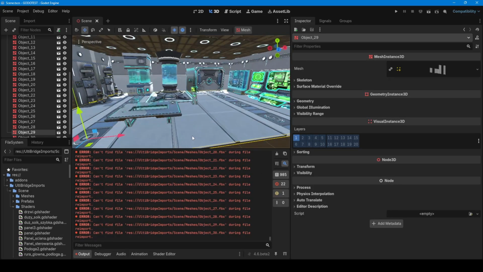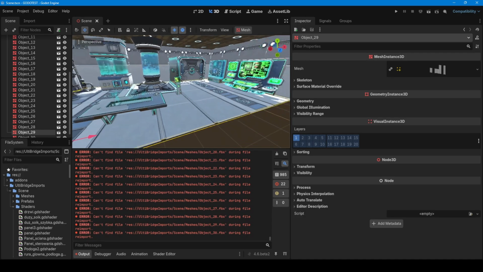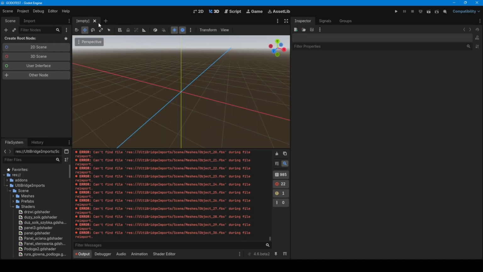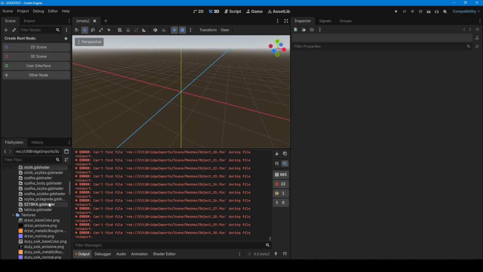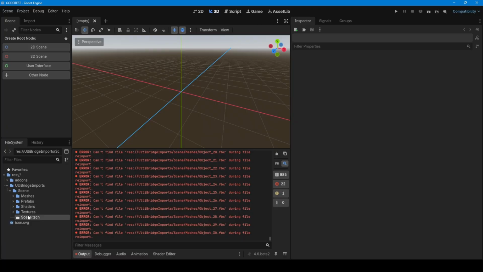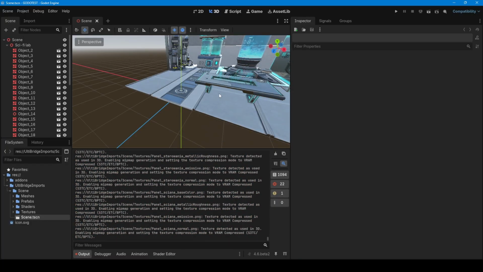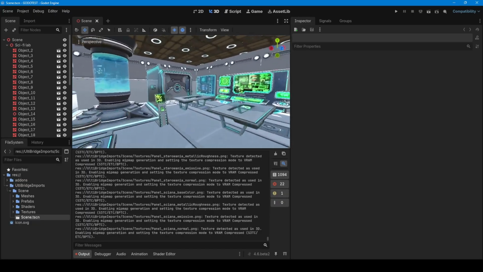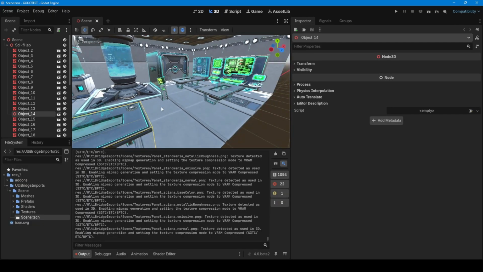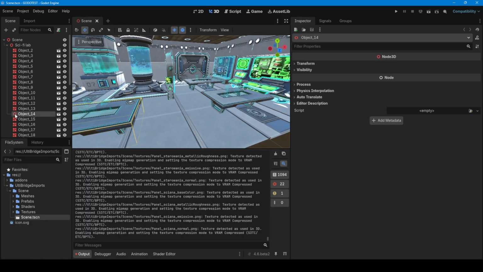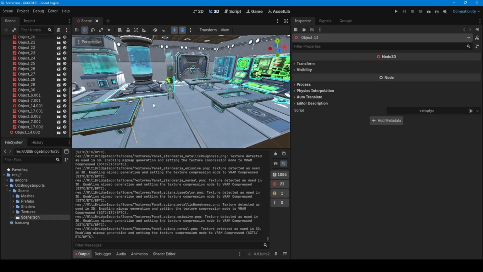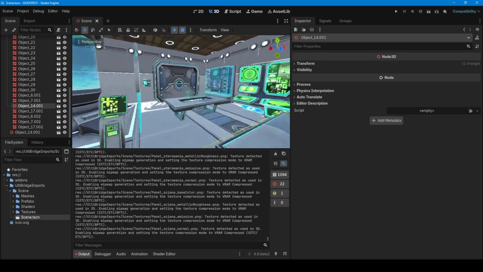So once everything is loaded, nothing changes, because if you have the scene already loaded, it won't automatically reload. So you have to go to your scene and just open it up again. And now we can see that we have the tables. And if you look closely, you see this circle, and that usually means it's a hierarchy. And in this case, the hierarchy is that it has LODs and colliders.